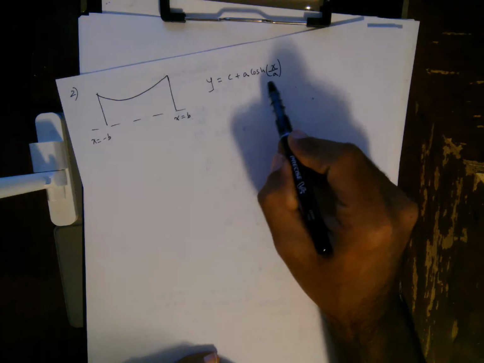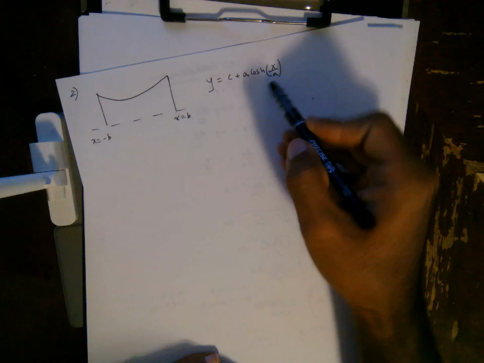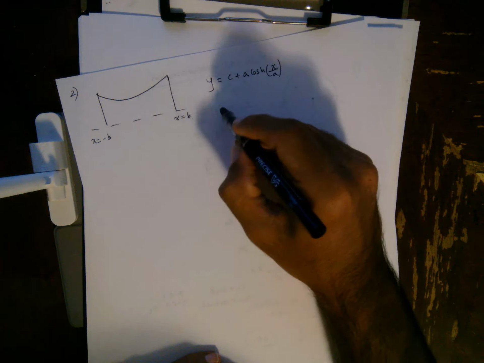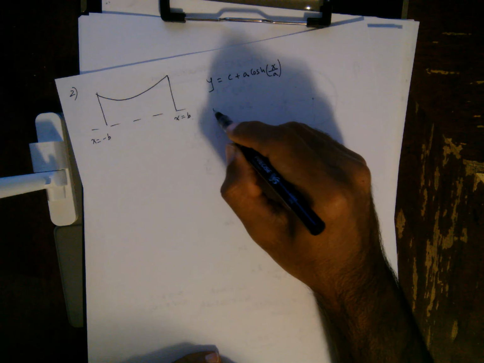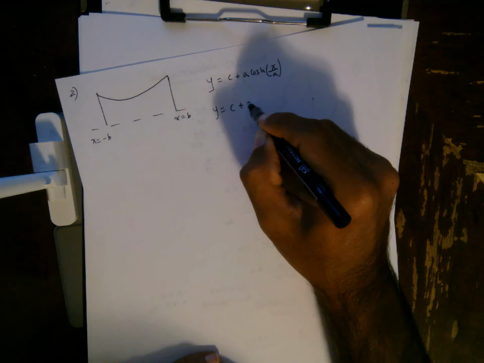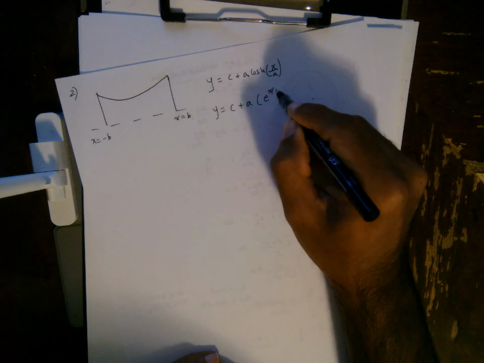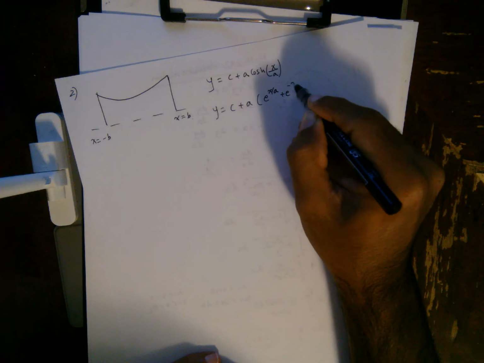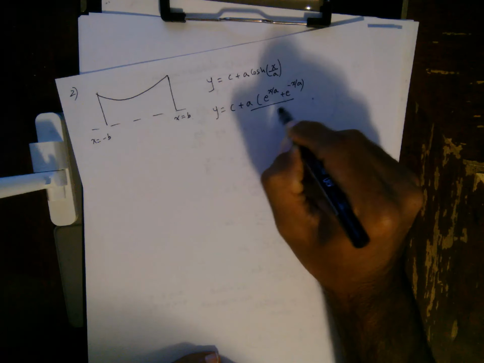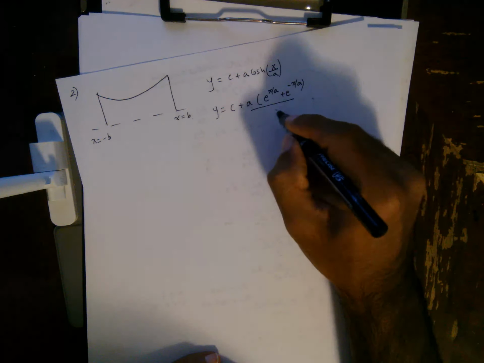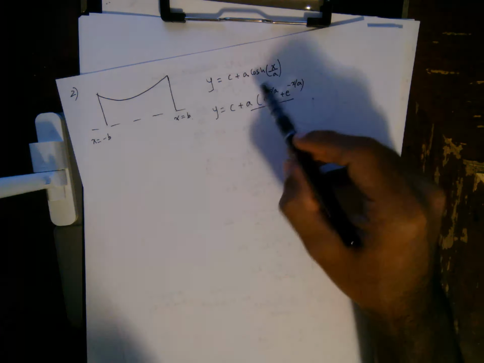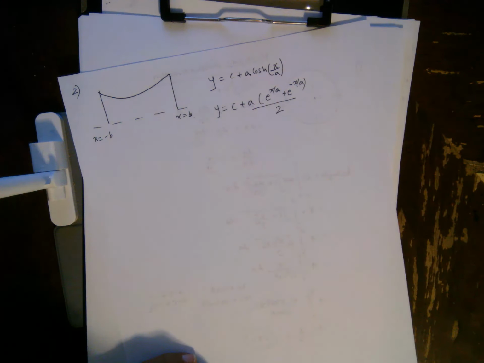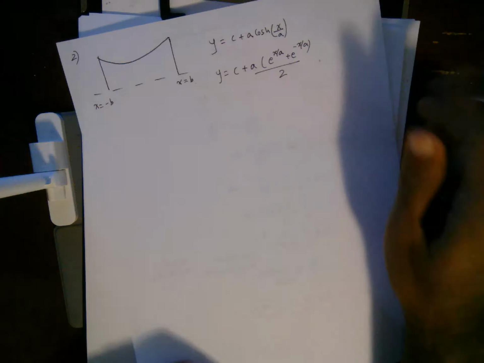Now I don't want to work with the cosh and the sinh expression, so I'm going to change this into the exponential form. You don't have to. I am basically changing it into exponential because I don't remember the derivatives and integrals of cosh and sinh, but the exponential functions are easier.